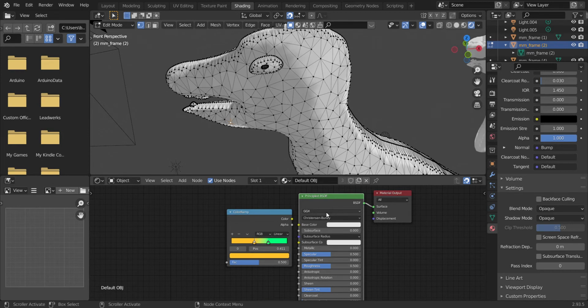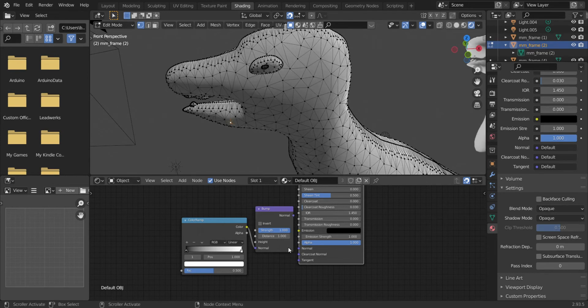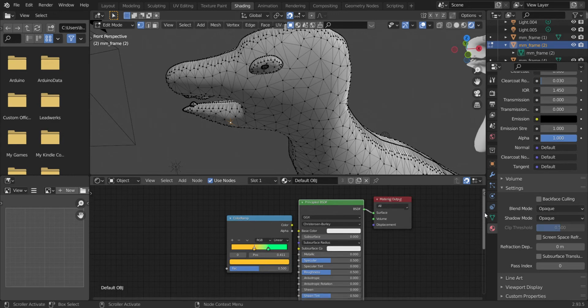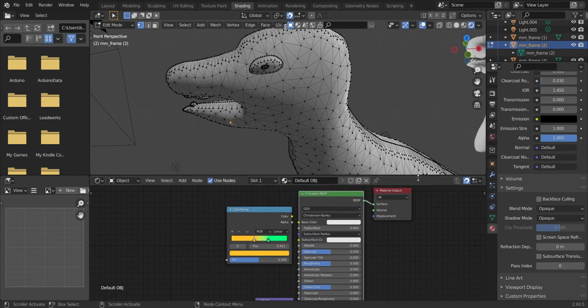Yeah, removing it. So as you can see, if we were to just ignore this color ramp for now and just look at what I had to deal with in the early stages of my texturizing. Oh, also this was not connected as well, this to the bump node, and the color ramp here did not exist either.